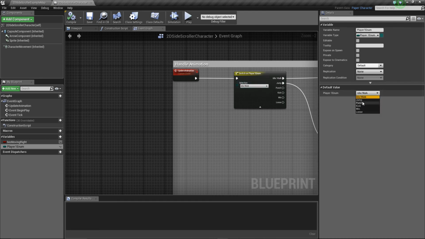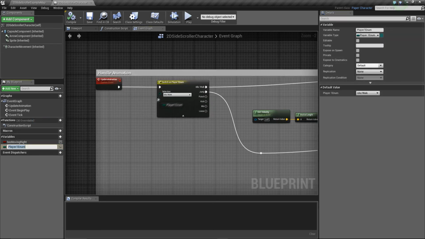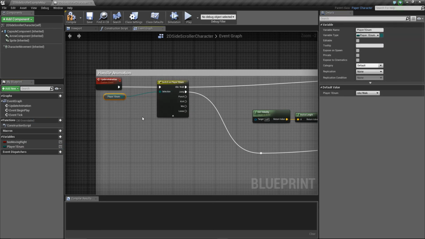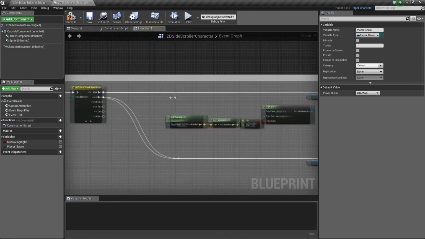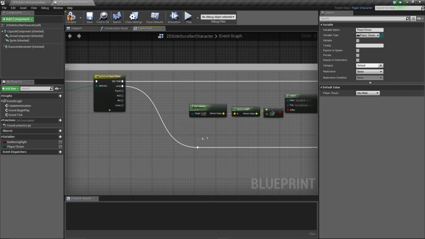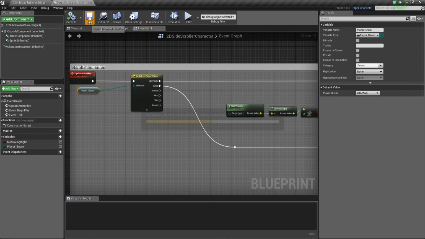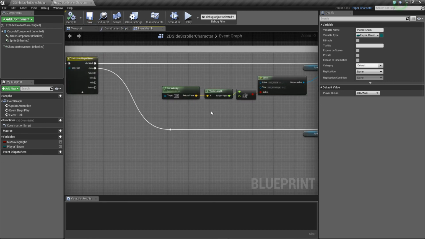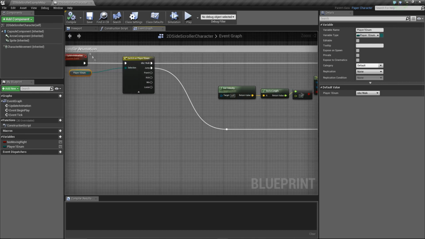Compile and save. You can see it's by default idle and walk, exactly the same as what it's here. If you wanted to give him a certain default value, you could choose it in here, and then whatever that is will trigger first. But in this instance, we want to make sure it's just staying at idle. You could separate them, so you could separate the idle and you could separate the walk. But again, it's up to you, it's your game. I'm just doing it for simplicity and length of the video.